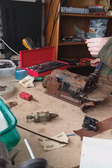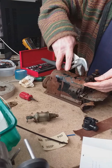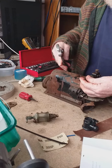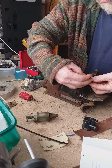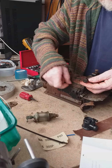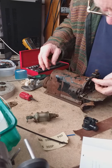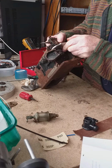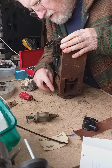Okay. I'm going to use a pair of water pump pliers, very gently. Let's see if I can persuade it to loosen up. I'm going to take this off. It has a grip screw. It has a grip screw.